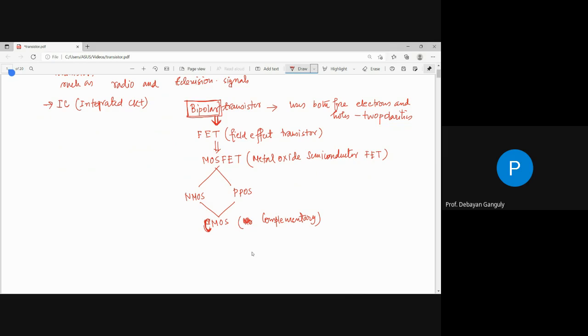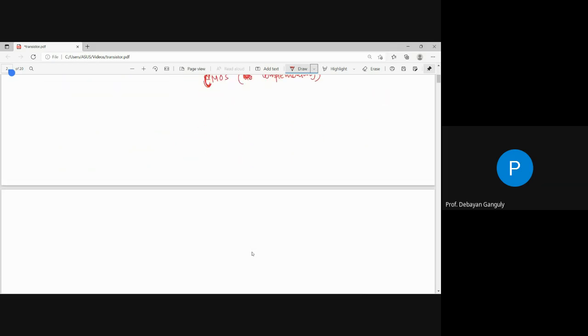So the first thing is that a transistor, you should understand this matter very well, the basic understanding should be clear. So actually you can say a transistor has three doped regions.